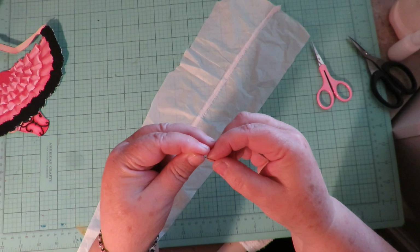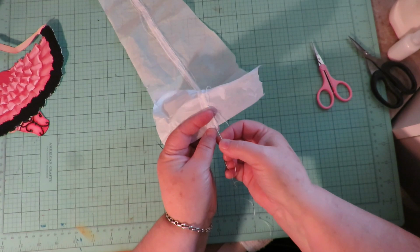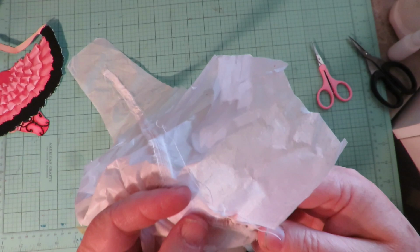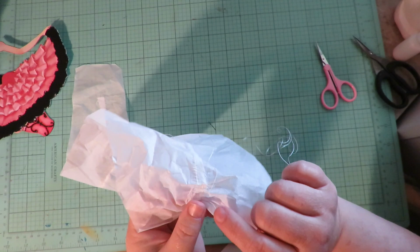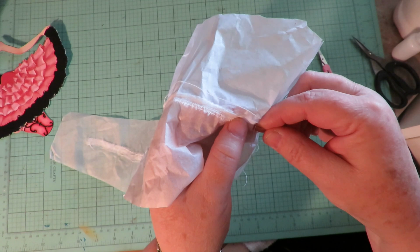Okay, and the first thing we're going to do is go to the end here, and we're going to put the needle in straight down, and carefully go back and forth, being sure you're going all the way through the paper, but you're going through that material that you've glued on. So you're just going up and down, up and down, taking little stitches like that. And then you carefully pull your thread, not too tight. And then you start again, always from the top and always on top of the material. So you're just going to go through and up and through and up. Hopefully you can see that.